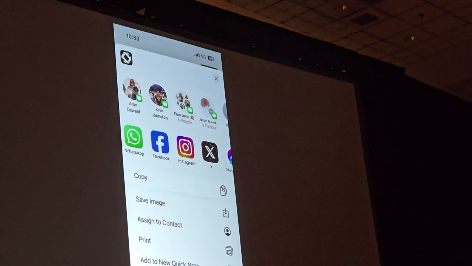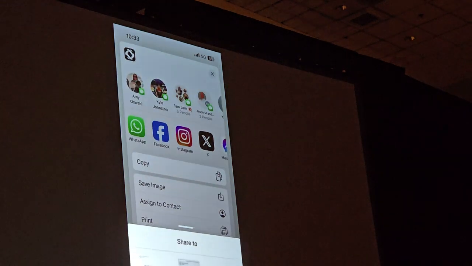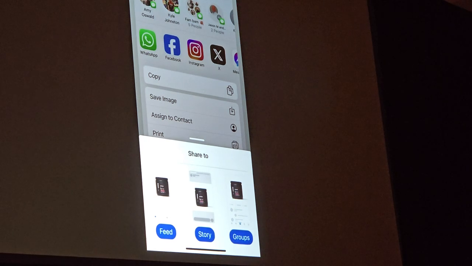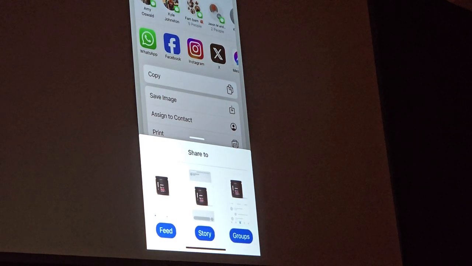So that is the process of sharing on social media. Remember, I'm going to quickly show you the process. When I click Facebook, I can post it to my feed, I can share it into my story, I can share it to a Facebook group. How many of you communicate with a customer base in a Facebook group? That'll give you access to your groups to do that, okay?